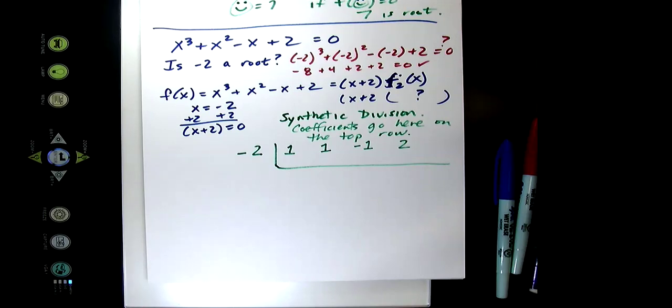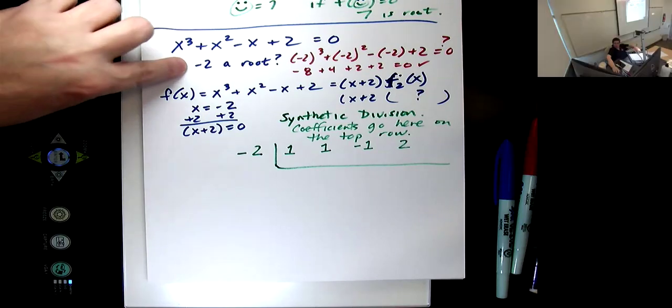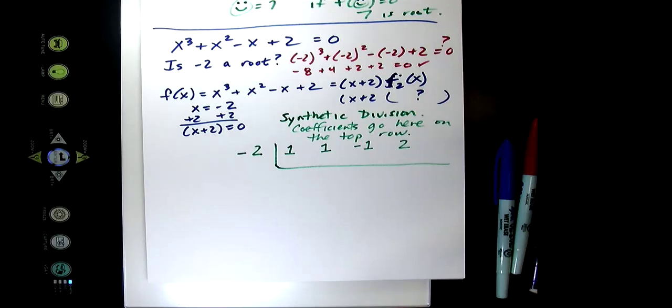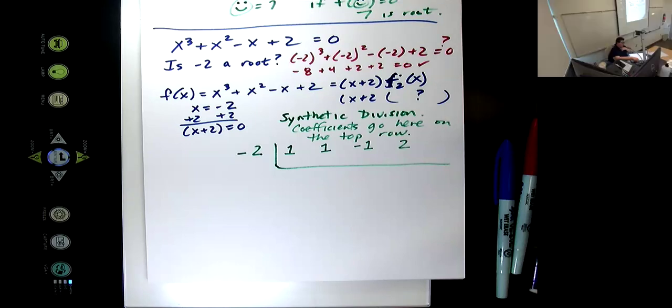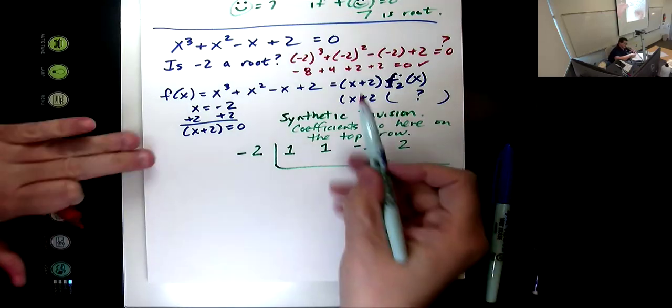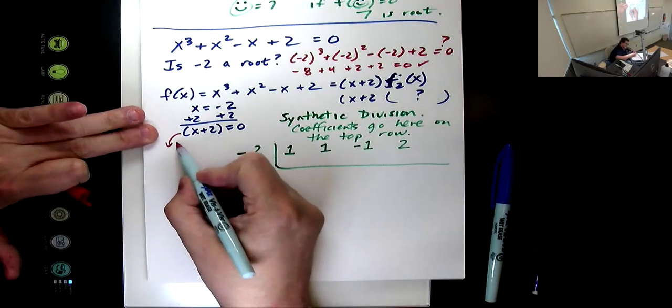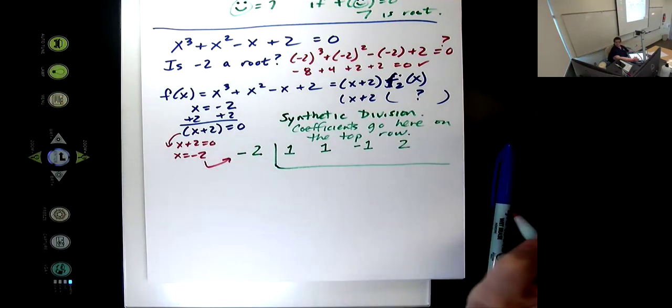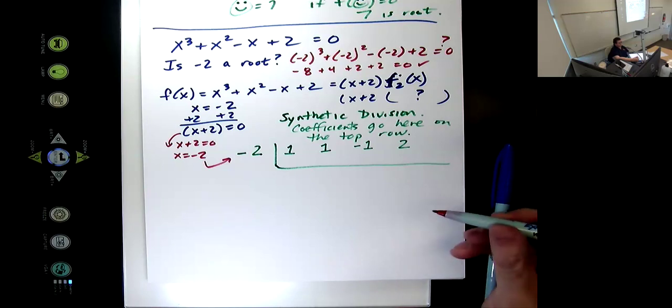I'm confused. Where did the -2 come from? Is -2 a root? Oh, thank you. Or if you know x plus 2 is a factor, set this equal to 0 and solve. Same thing. So what we do, this just boils down to multiplication and addition.